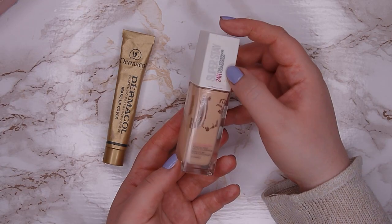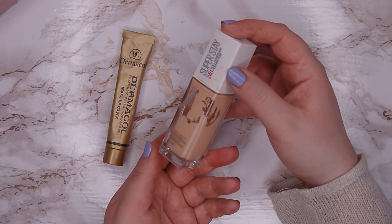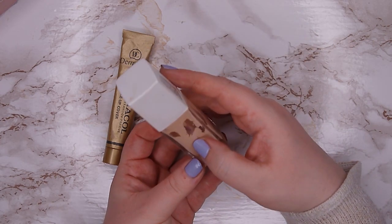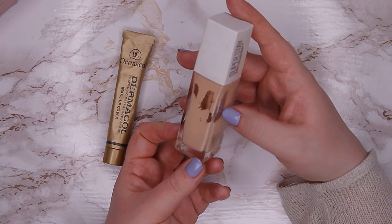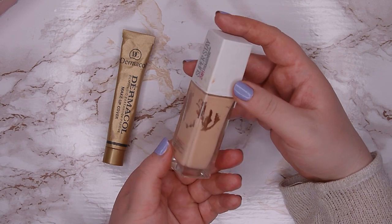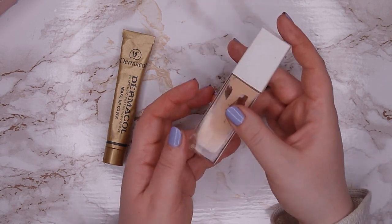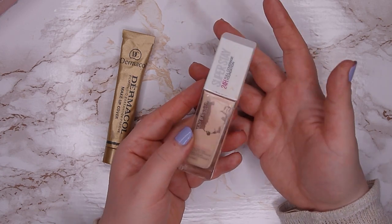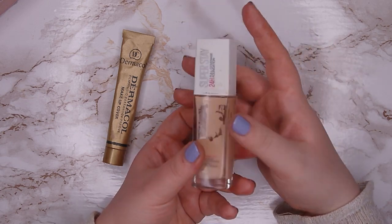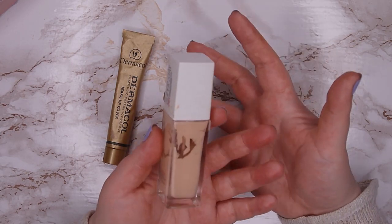Next, I do have this one here from Maybelline. It's the Superstay 24-Hour Full Coverage Foundation, and I don't know about this one. So I used up almost more than half of it already, but I used it mainly for filming and it was good for that. But the color actually doesn't match me that good. It's a bit too peachy, so it looks kind of orangey on me, and that's not a good look for me. So I tried to use it the other day and I couldn't make it work. The color is so strange looking on me.